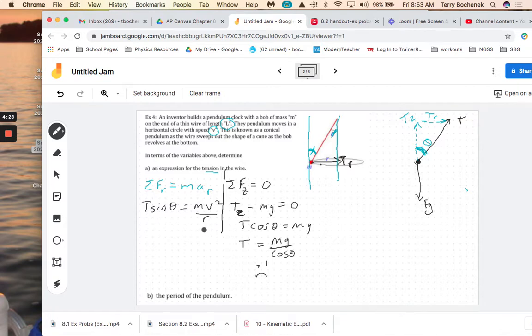we need to do a little cleanup because I don't see L like it asks for up here. So what's our radius? Our radius here is going to be equal to L sine theta. The length of the string here is like the hypotenuse. So the radius is the opposite side, or sine of theta is the opposite side over L. So if we rearrange things, we get L sine theta. So I can plug that in over here. So T sine theta equals mv squared over L sine theta.